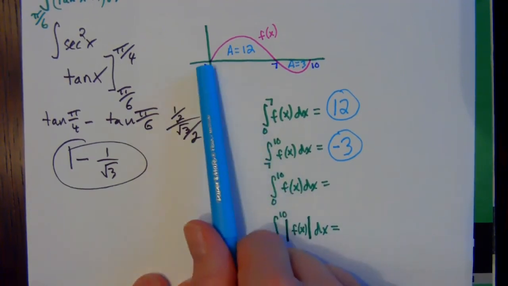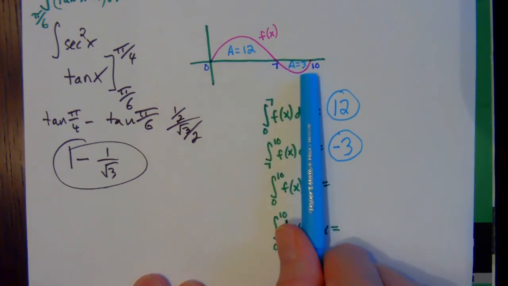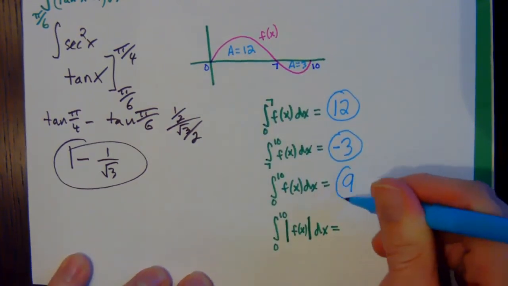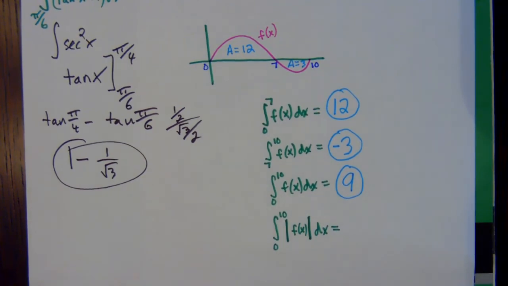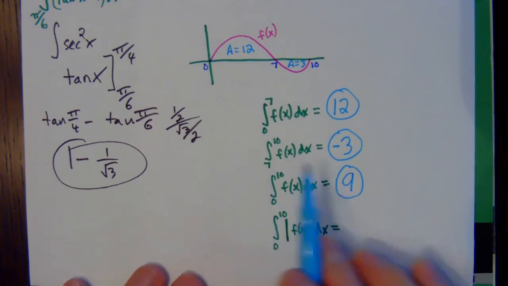So if you want to integrate the whole thing from 0 to 10, +12, -3, your whole integral is going to give you a +9 right there. So it will give you that net result, and you don't have to worry about that. It'll just do that automatically for you.